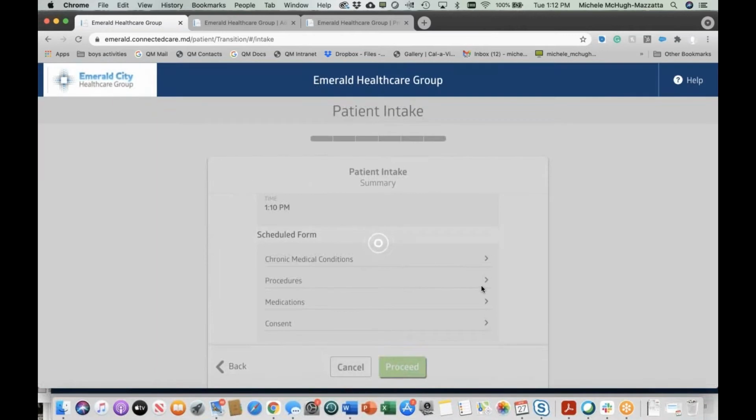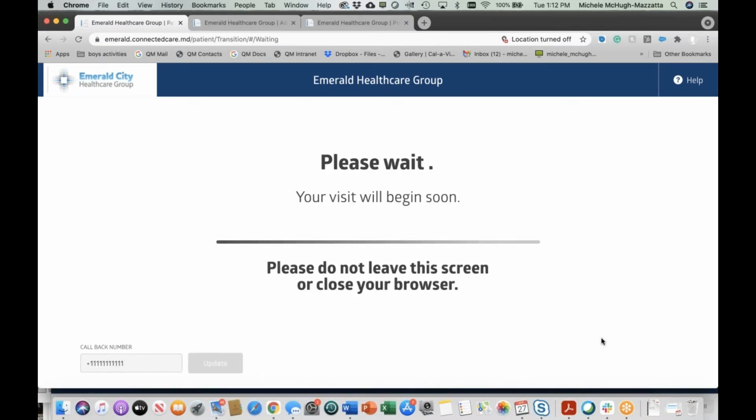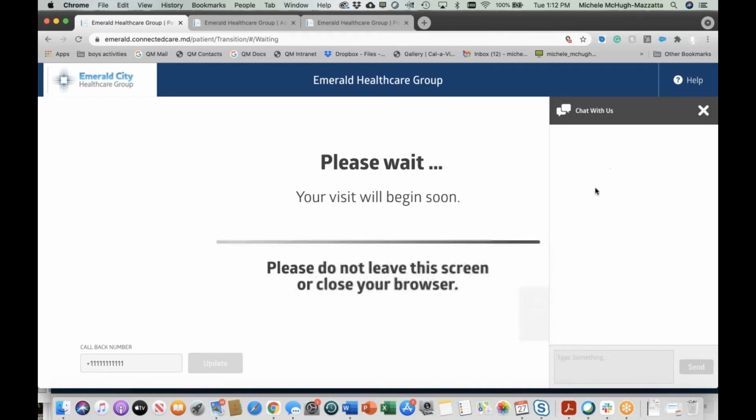Right now, I'm going to proceed to the visit. In this particular area, what I can do is go into a waiting room, and then there's a queue. At this point in time, the provider receives a notification that the patient is in the queue. I also have the ability to chat in this area. The chat will be delineated as a chat within the waiting room. Then if we continue the chat, it will be carried over as part of the post-encounter documentation, and I can also continue this chat in the virtual console.